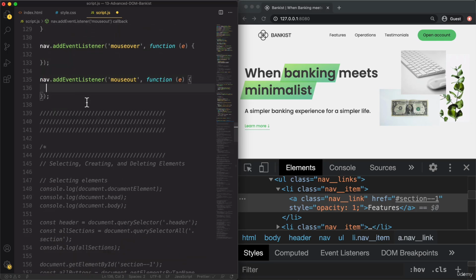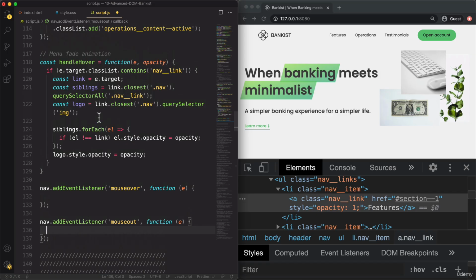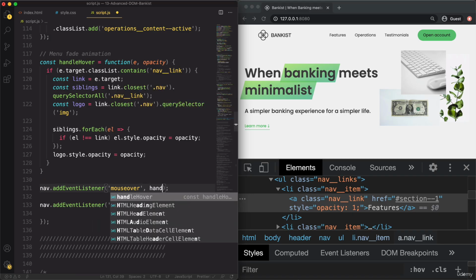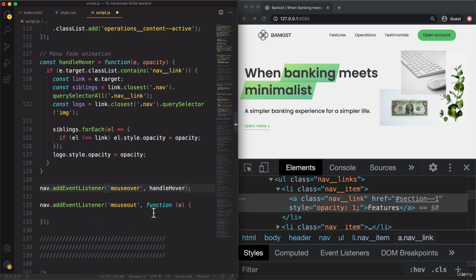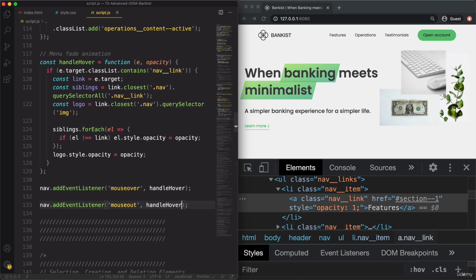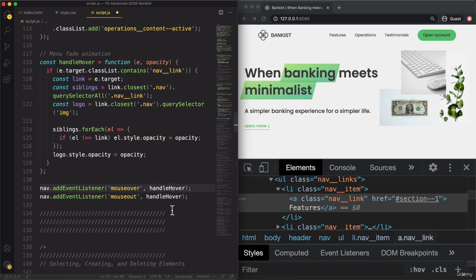But now, how do we actually use this function here? So usually when we have the event handler as a separate function, all we do here is to pass in that function, and then it's going to work just like this, right? So we have done this many times throughout this course, right? But now the problem is that we actually want to pass in values into this function, right?